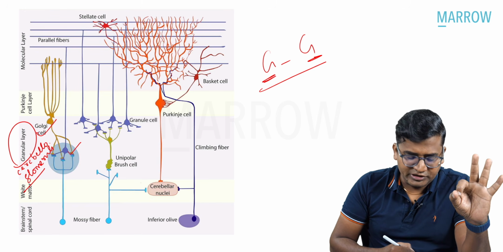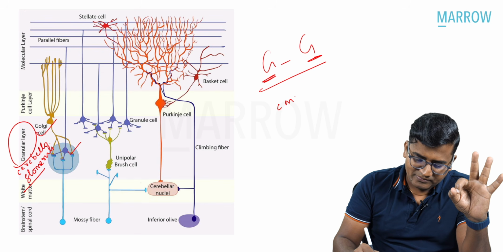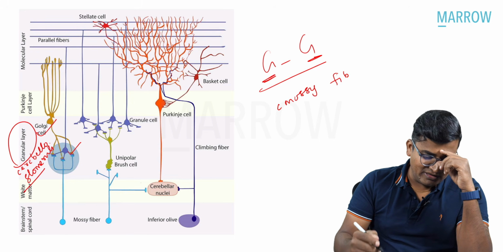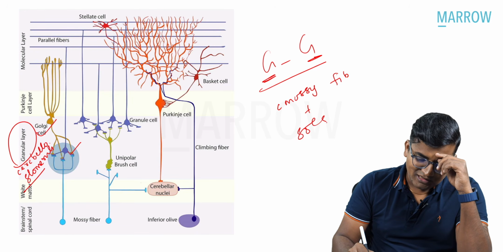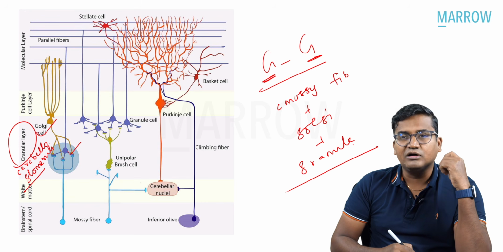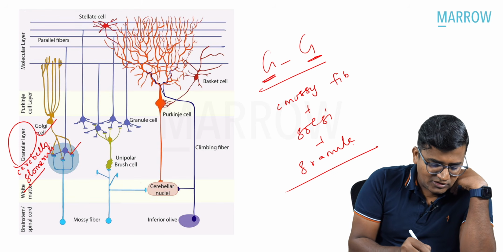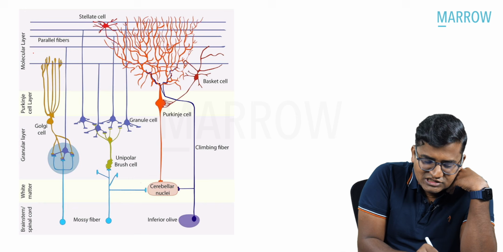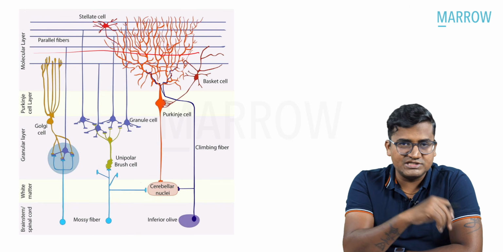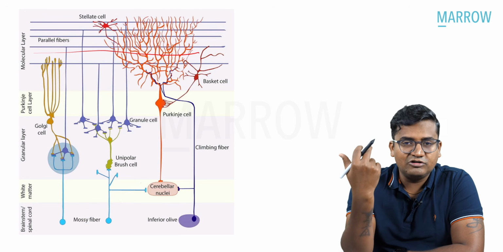3 structures contribute to the cerebellar glomerulus. What are those? Our mossy fiber divides into 4 to 5 terminals. Each fiber is giving the connection to Golgi cell and the granular cell. Now this connection is called our glomerulus. Now from the granule cell, yes, we have T-shaped fiber. The T-shaped fiber anastomoses with thousands and thousands of Purkinje cells. In the diagram, we are seeing only one Purkinje cell, but it is joining with thousands of Purkinje.